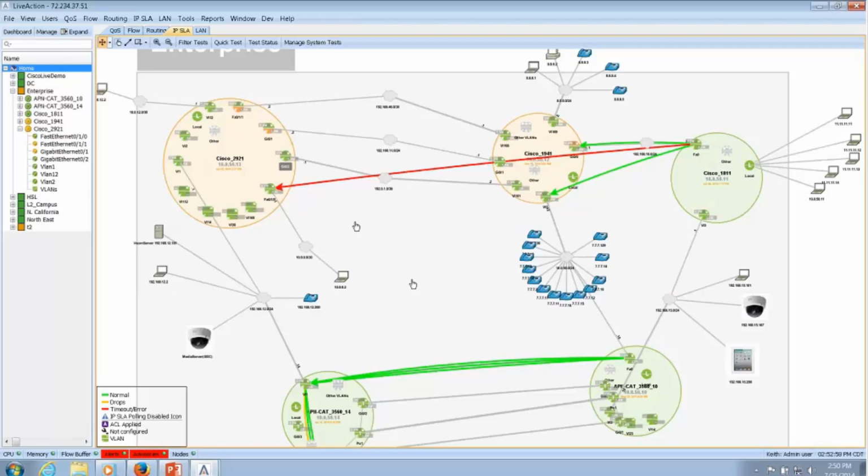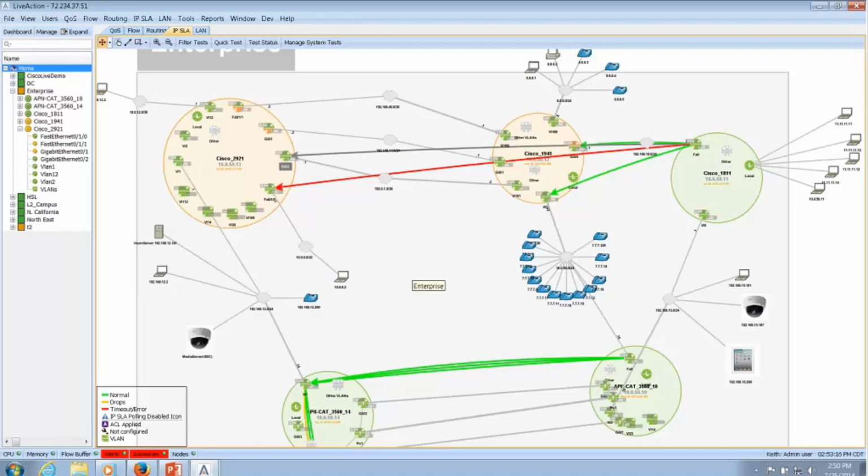So as you can see, it's about controlling ACL, about controlling IP SLA, controlling quality of service in the tool. So once again, we do more than just be a simple monitoring tool, we actually control, and that's the big difference between us and other tools that are out there as well.